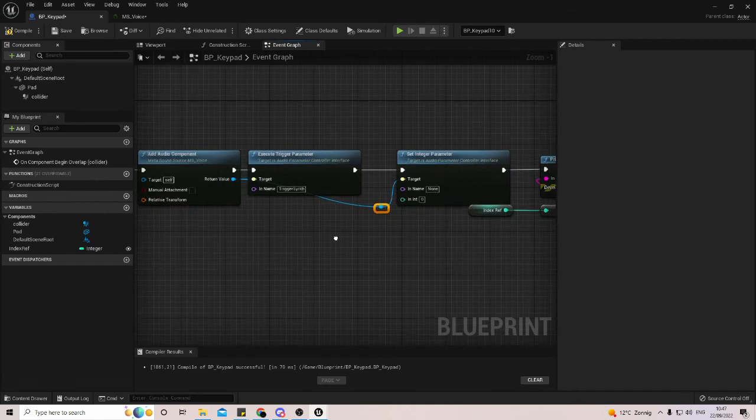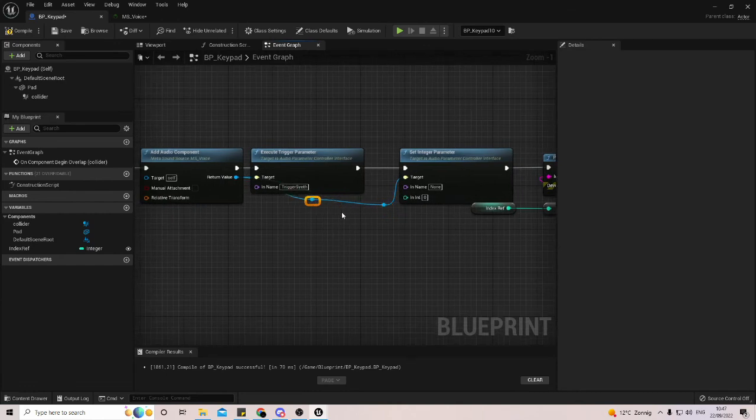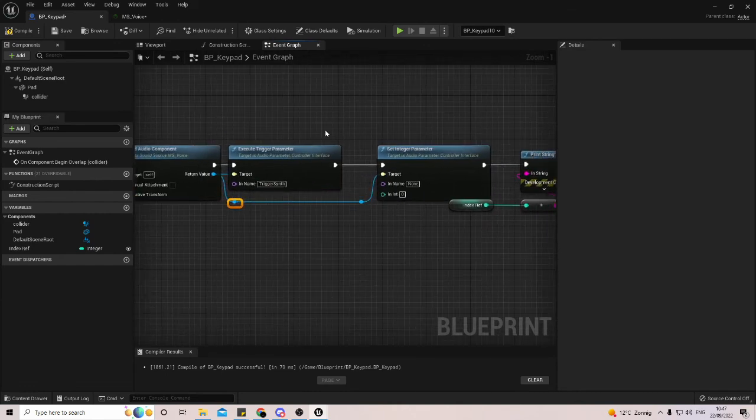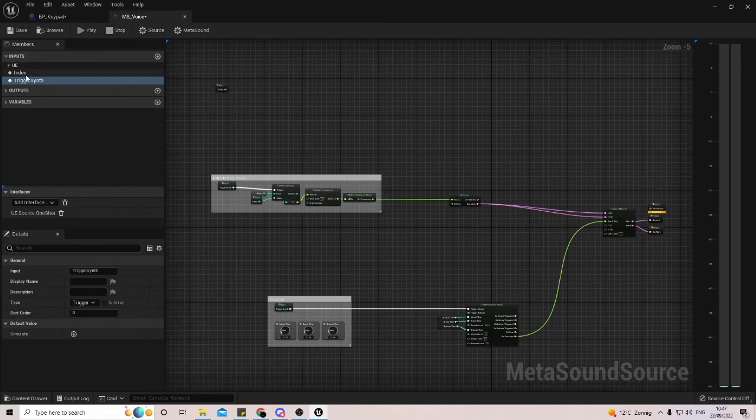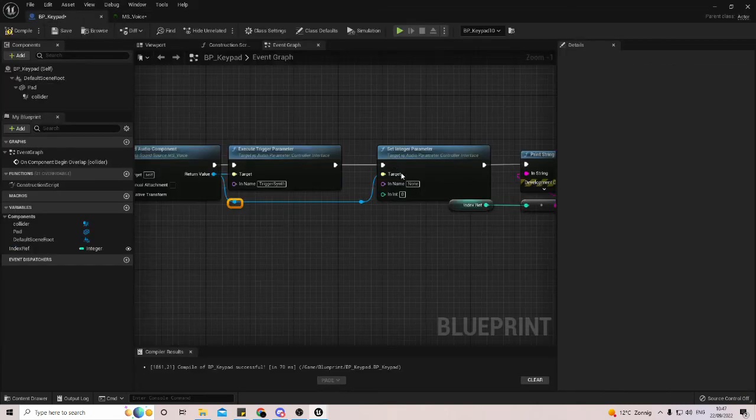Just make it a little bit better visually. Copy the name of the variable of the input, and paste it in there.